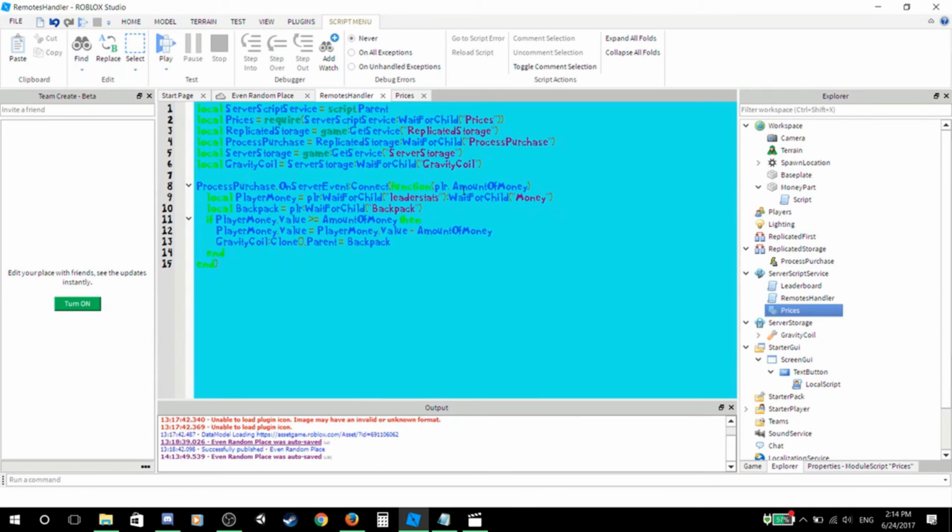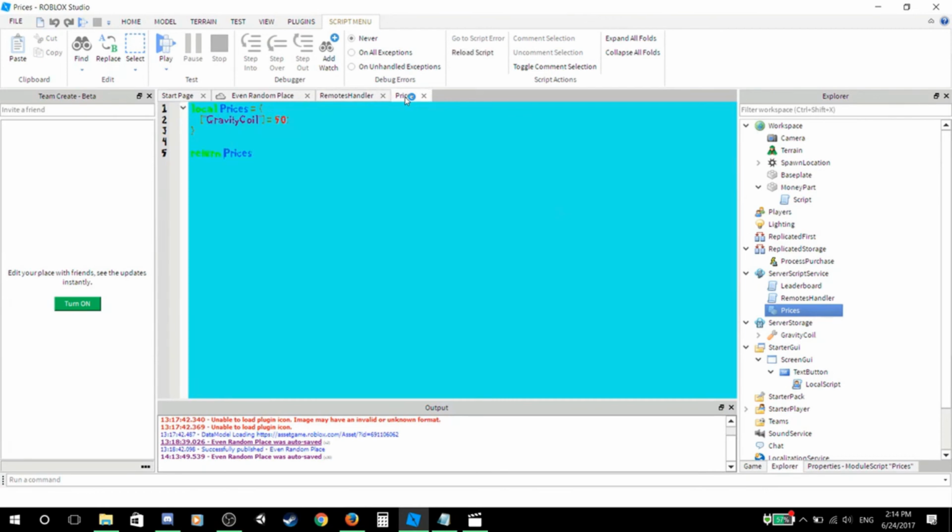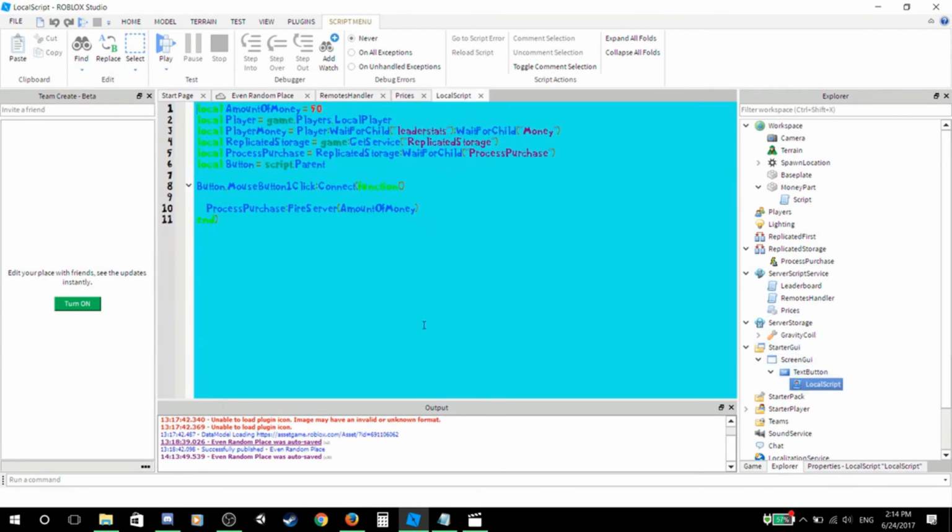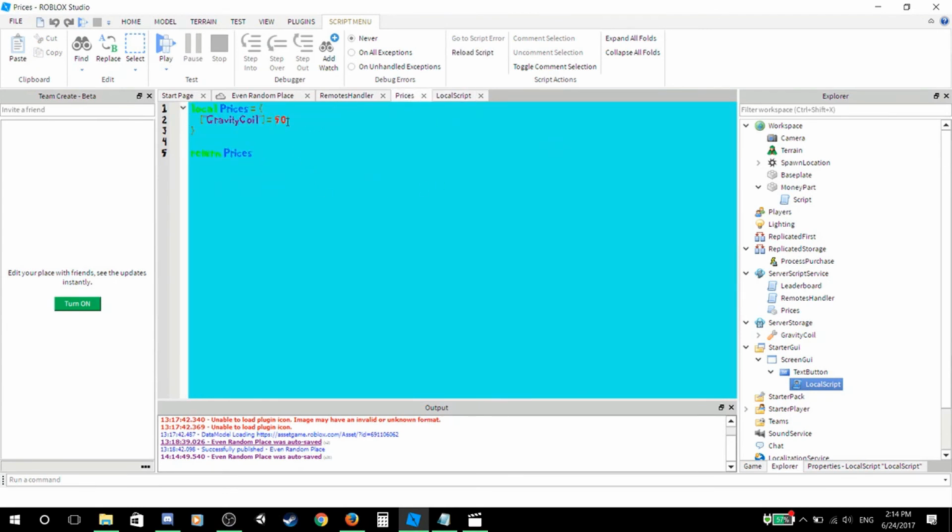Now, how are you supposed to know that you're able to pay the money? So firstly, let's delete the parameter for the amount of money, because this is not necessary right now, which means I'm able to delete this variable as well, because it's already stored in the module script that it can be referenced for maybe very sensitive information such as prices.